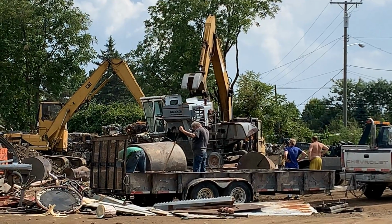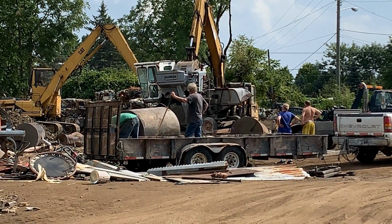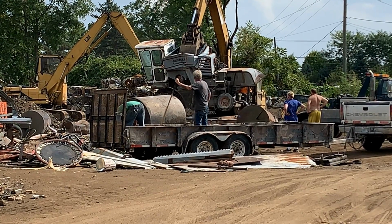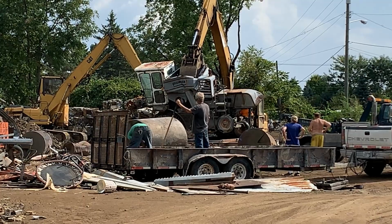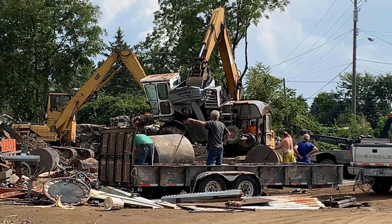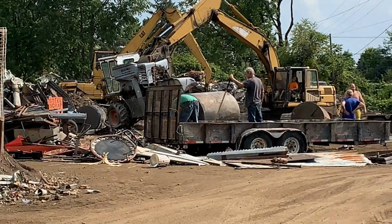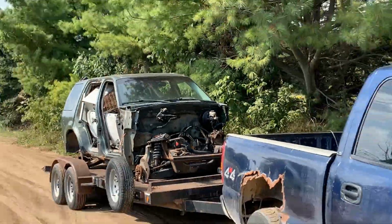Man, that thing's got to weigh a ton though. No way. I can't believe it can lift that thing. That's freaking nuts. Dang. It lifted it. Alright, we're next. We just got a little one here. Little guy.